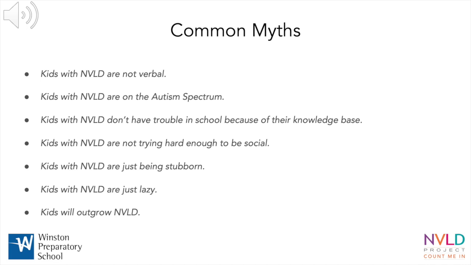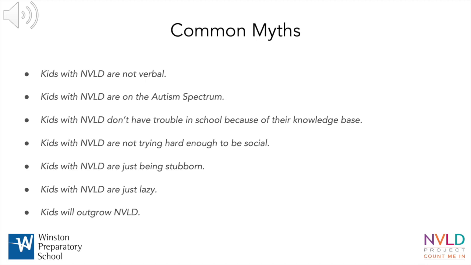Kids with NVLD are just lazy. As babies, these children will watch and observe more than interact with their environment. They feel more comfortable simply being told the label of things than making things happen and learning from actions. They aren't lazy, they just don't know how to act. As they reach school age, they might look hyperactive, but as they get older, especially in the high school range, they tend to begin withdrawing after years of not getting it and not knowing why.